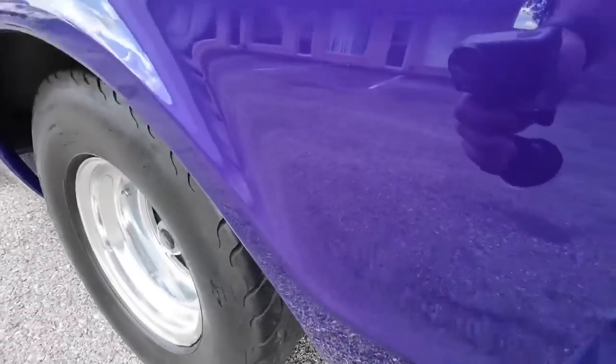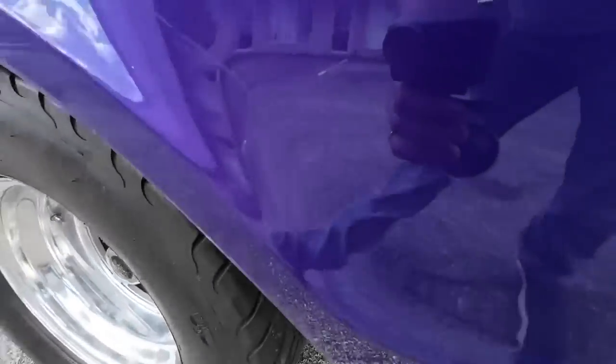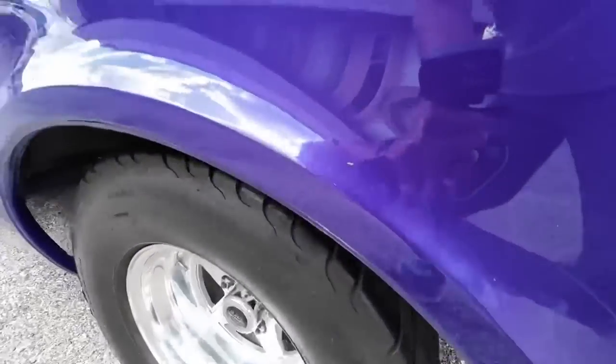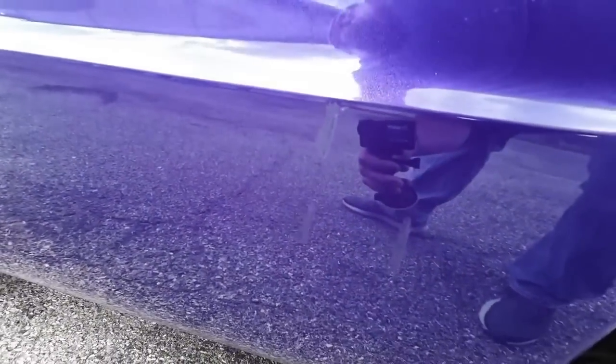Fat tires on the back. Some good looking wheels. Light scratch there. Touch up marks. Chips on the edge of the door, little bubbles. Chips there. Little spots at the bottom of the door too.